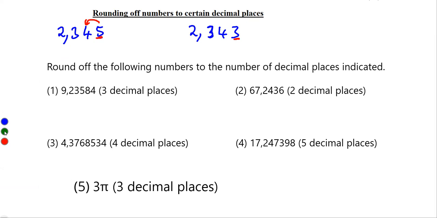So let's just use this one here, 2, 3, 5. So then we ignore the rest. What about here? What do we see here? We see that 3 is below 5, so it doesn't change anything. If it's below 5, you eliminate it. You remove it with whatever comes after that number. So you're just going to be left with 2,34.